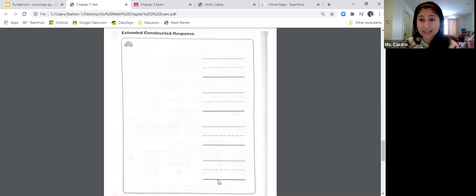And then the last part that they want you to do, they want you to circle the number that's 1 less than 7. So you look for the number 7 and you think, what's 1 less? So you go back. You have to think of the smaller number. So you go to the number 7 and 1 less than 7. You look for that number and then you circle that number. Okay, so that is it.